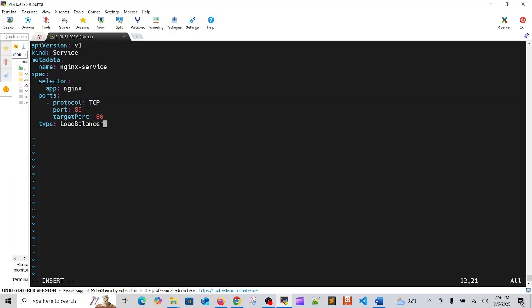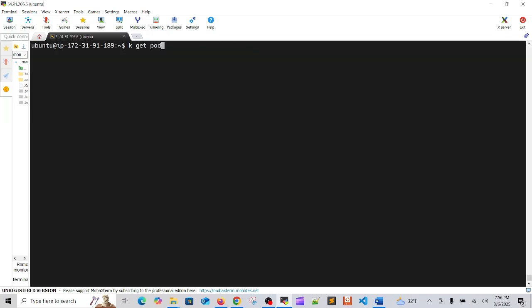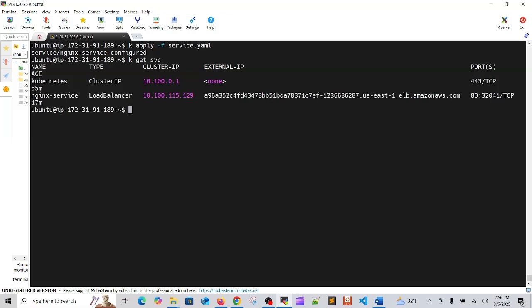You have to write the first L in caps, then inside, the B is caps. Okay, it was a problem for me when I was new. So you have to write LoadBalancer that way. Then save. After that we have to apply, right? Then we have to get service. It's working, right?